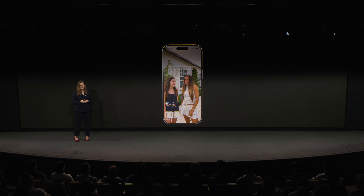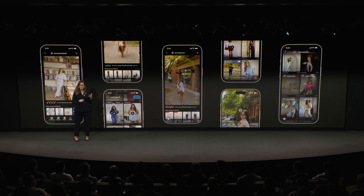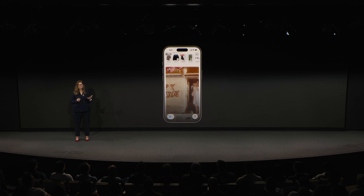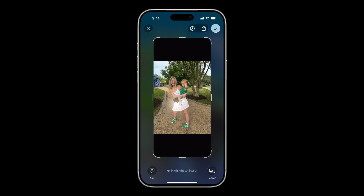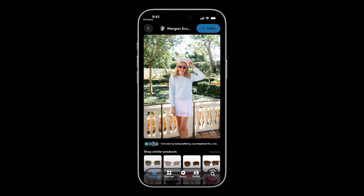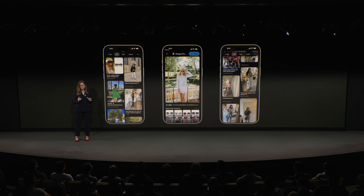Our creators noticed too — they celebrated and told us they felt heard. Since we rebuilt our foundation with our new design system in SwiftUI, adopting iOS 26 wasn't just another rebuild; it became an upgrade. That foundation helped us move faster. We simplified our navigation and brought new innovations to life, like a new dedicated search tab. We also adopted visual intelligence — now creators can snap a photo and instantly find creator content on LTK.